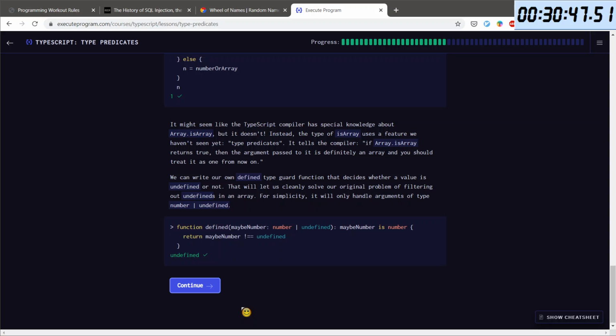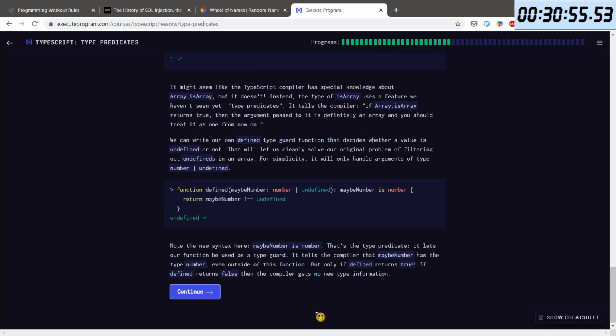I could also check for typeof equals number. Now the new syntax here, maybeNumber is number, that's the type predicate. It lets our function be used as a type guard.